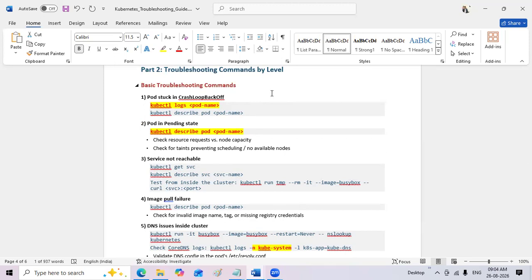In my previous videos, I've done labs on how to create a pod, a replica set, how to do a deployment, what a stateful set is, what a config map is, what a secret is. I did all these labs by installing Kubernetes on the laptop and using YAML files. I created the components and showed them to you. I hope this video helps you with basic troubleshooting commands at a beginner level if you are new to Kubernetes.